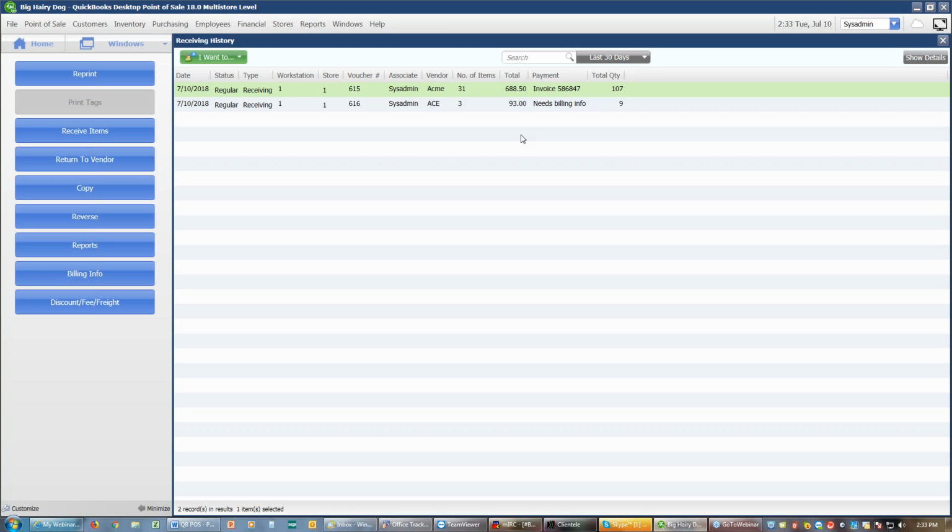It will send it over to an account called Unbilled Purchases, and it will hang out there until you come back and add the billing info for it. It then takes it out of Unbilled Purchases, adds it to the correct vendor, and it's ready for a bill to be paid. All right.